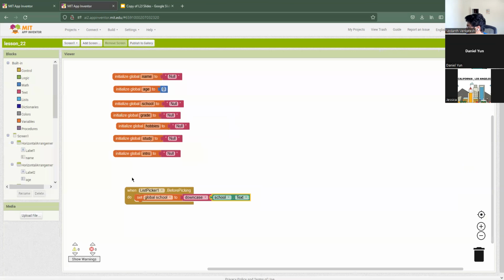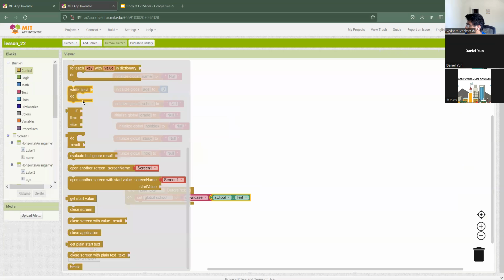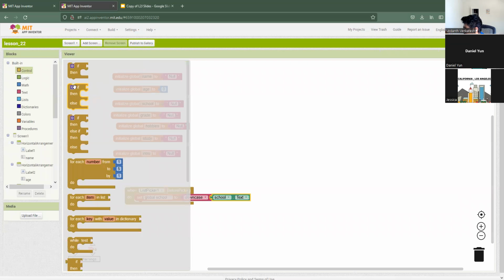Okay, let's go to the blocks now. So it changed to school.text. Good. Now what we want to do is have these if-else statements. So if it is elementary school, do this. If then you also want some else if. I'm trying to find that.